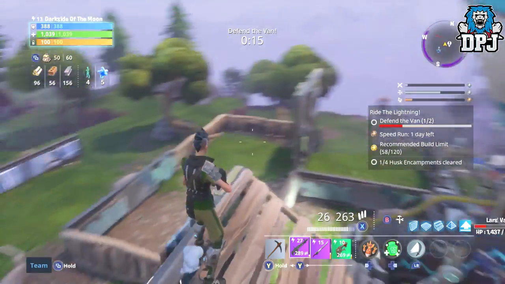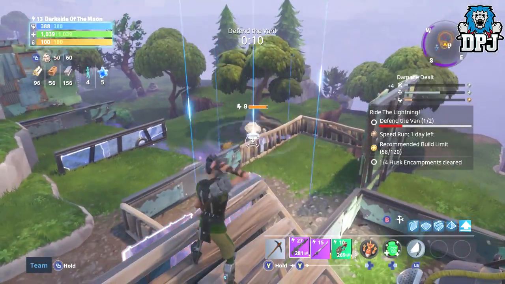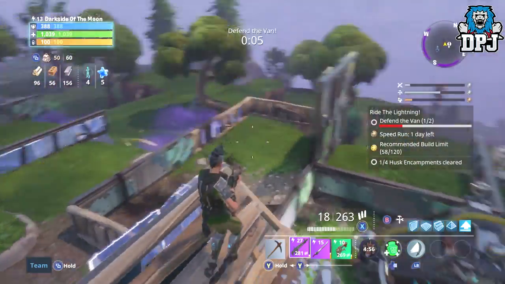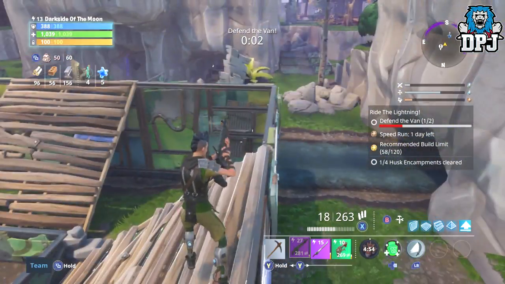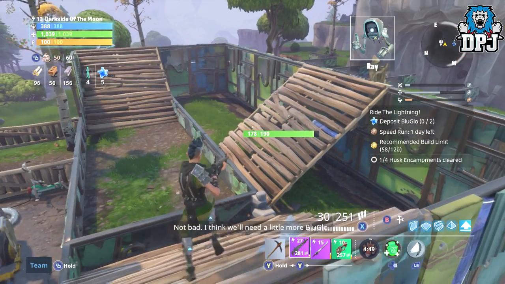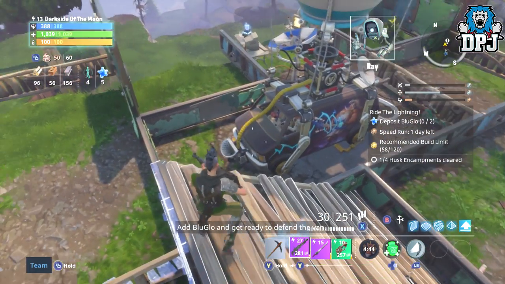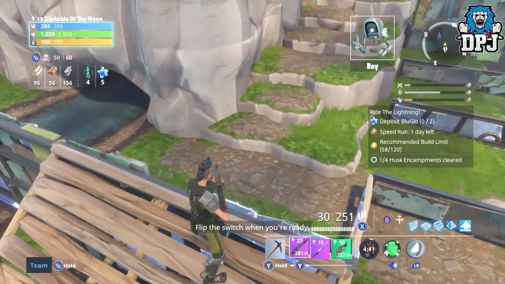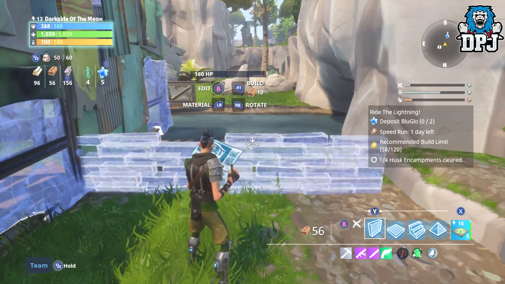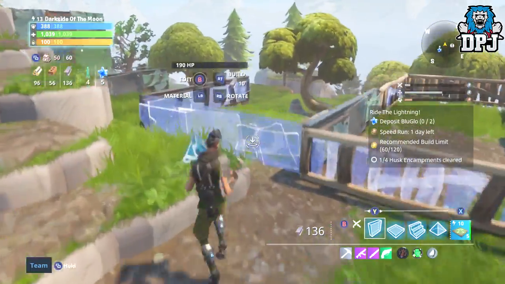So they're coming around that way. Look at this. Look at these. So I will have to defend this van again, I'm pretty sure of that. Not bad. I think we'll need a little more blue glow. Add blue glow and get ready to defend the van. Flip the switch. Yes, so I gotta defend it for a second time. Do you know what? I'm dropping a few more reinforcements here, because they were sneaky that time.